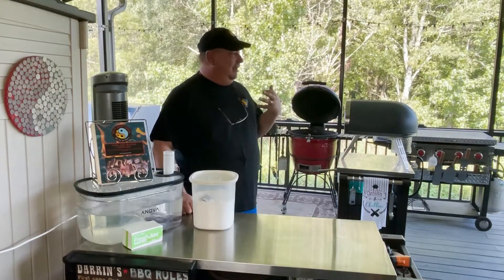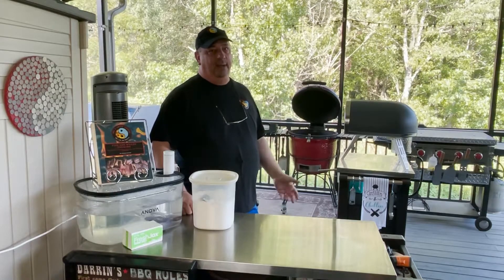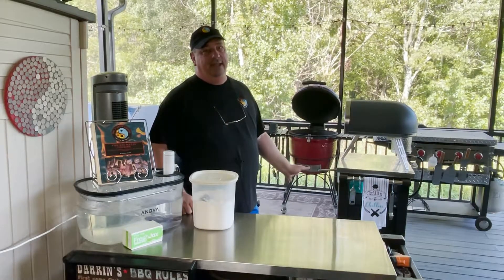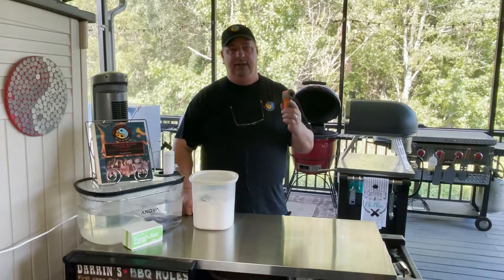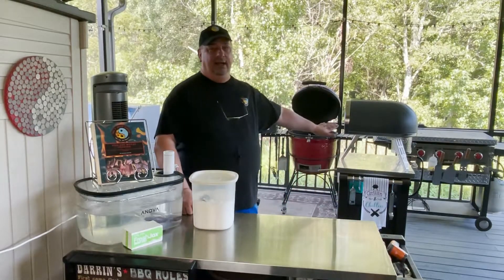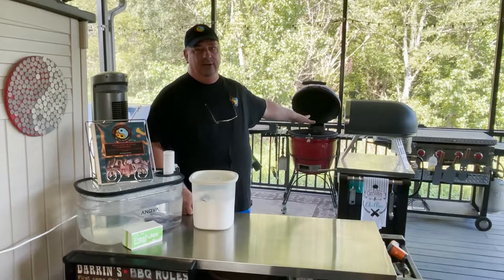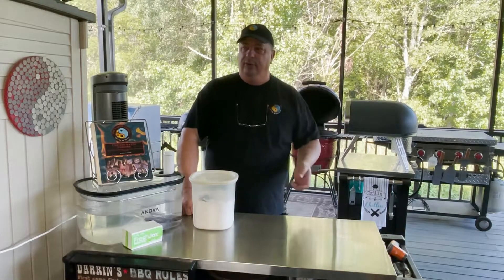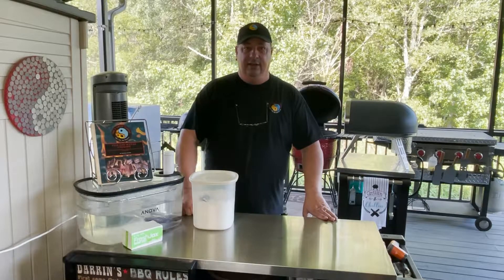We're just going to use gas on the Ganze Rock Box because once it gets going, you can knock out pizzas within four minutes each, back to back — stick it in, turn it a couple times, and it's done. The Dojo is going to take a little bit longer to heat up. I'm going to use my infrared thermometer to gauge the temperature of the stone — make sure it gets up to over 500 degrees before we put our pizza in. The doughs are already proofing out there, so I'll put some toppings on them and toss them in.